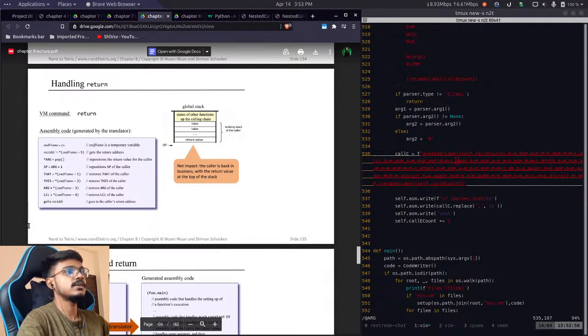So we are setting arg pointer inside return instructions like this.